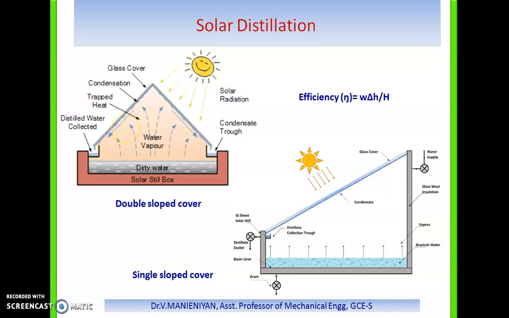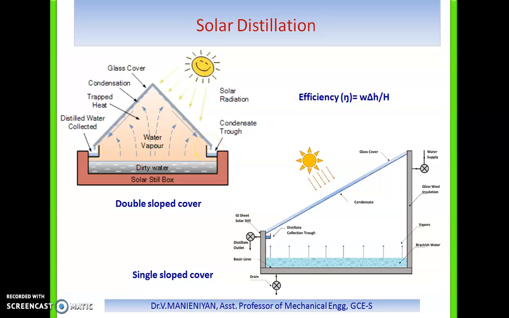The impure water in the basin is heated and vapor is produced, and the pure water condenses on the cool interior of the roof. The roof material transmits nearly all the radiation and absorbs very little, hence it remains cool enough to condense the water vapor. The condensate water flows down into the trough collectors, and the saline water can be replaced, by either continuous operation or batch type operation.